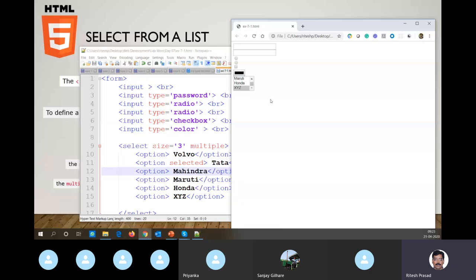Remember, this is just a visualization difference between single select and multiple select. To have multiple select, you have to show the items as a list box and not simply as a combo box.